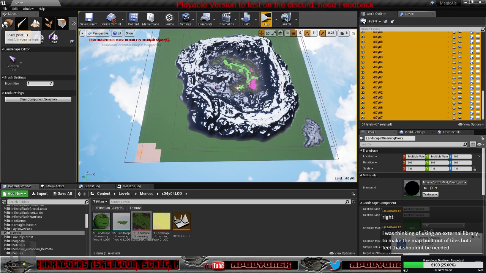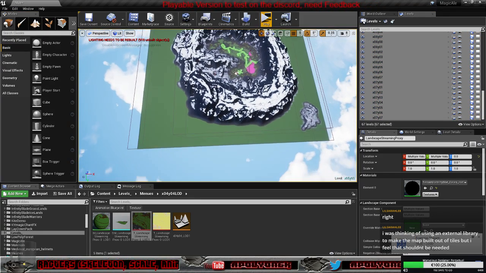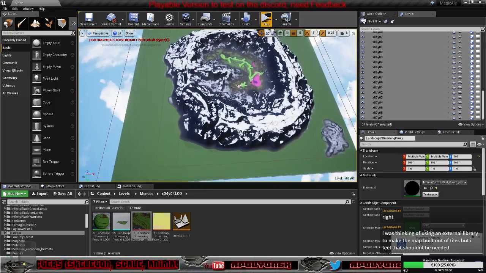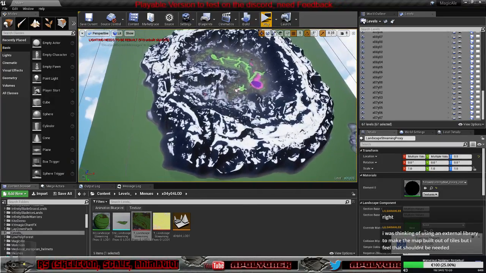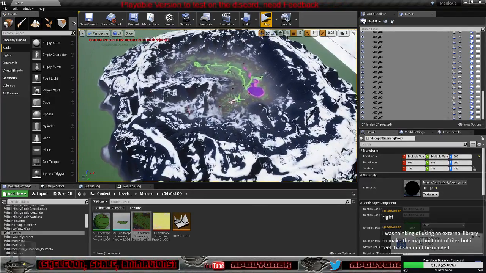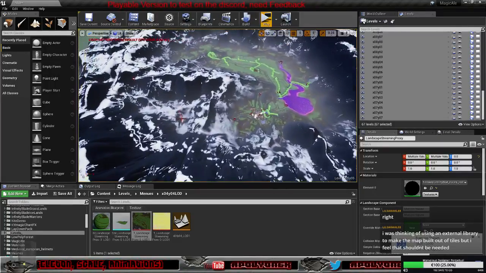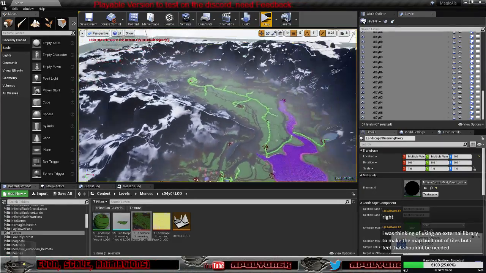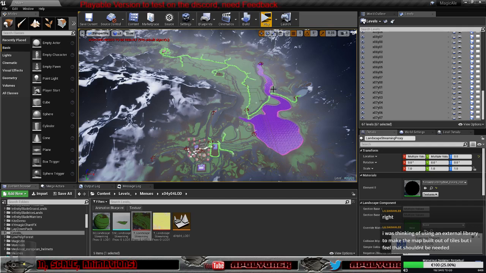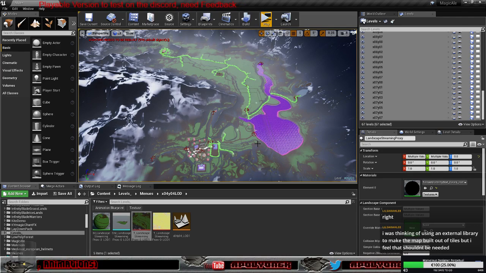And I don't recommend it. It's really tedious and quite annoying sometimes, but it works. So if you already have a nice looking terrain in here that just needs to be set up into tiles, go that way.